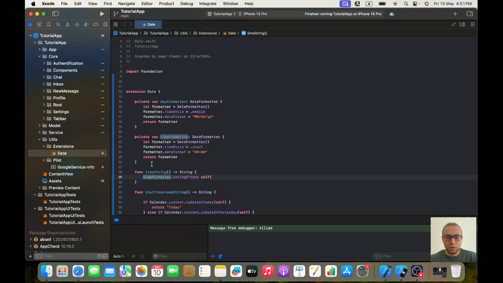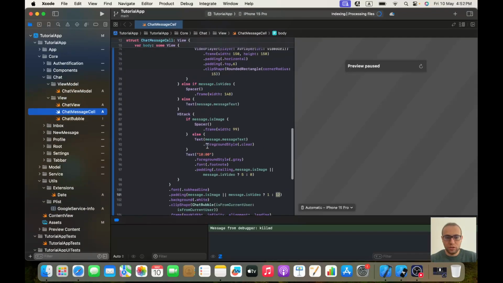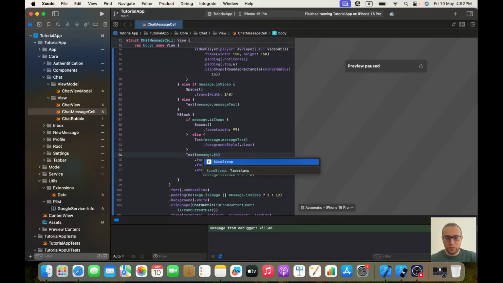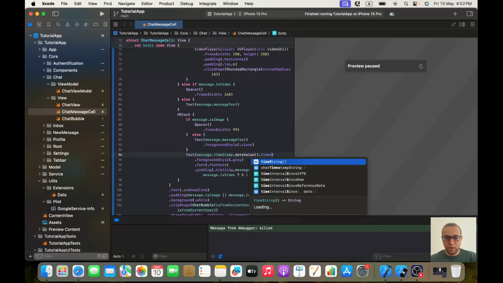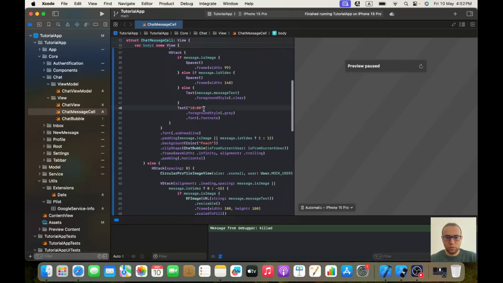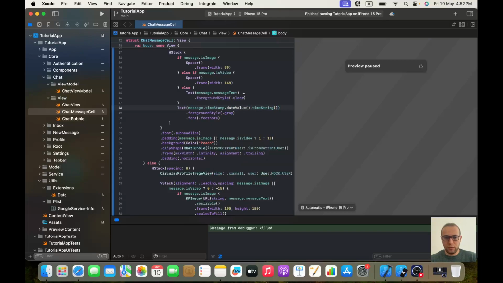Anyway, now we need to use our timeString, so we need to go to our chat message cell, and here we got this 10 a.m. We want to replace it with the correct time, so it will be message dot timestamp dot dateValue dot timeString, and we will also do the same for the case when we are the one sending, so message dot timestamp dot dateValue dot timeString, and that's perfect.